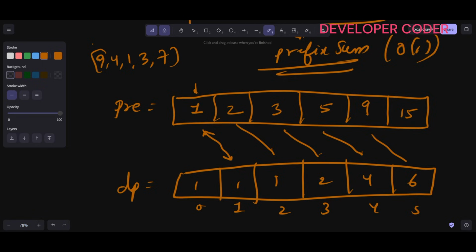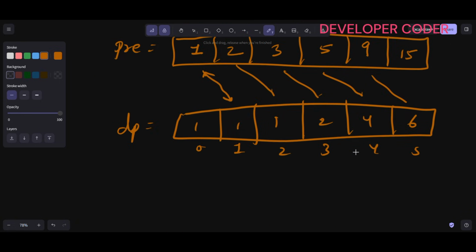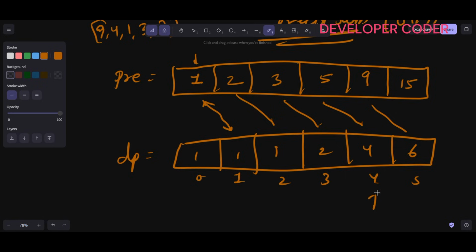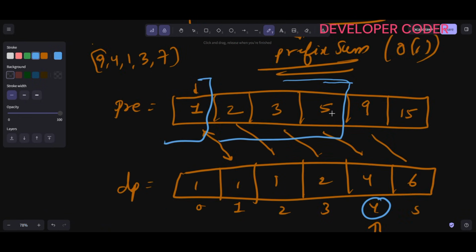Now it is very easy, right? So here if I ask you to give me this value, what you can do, you have to take this complete, and from here you have to subtract this. You already know that these 3 elements we have to take, right, from here. So 5 minus 1 directly you can do instead of going this, okay?